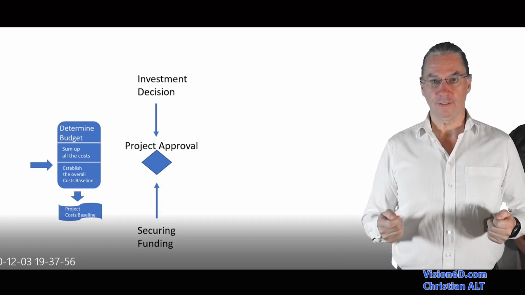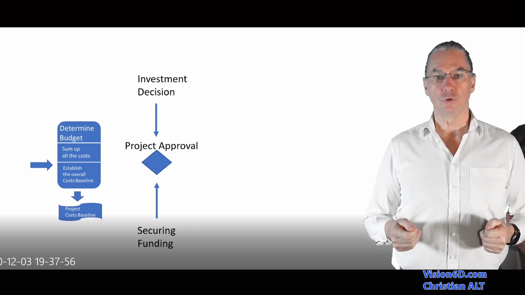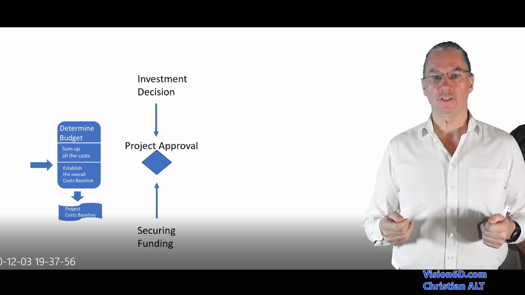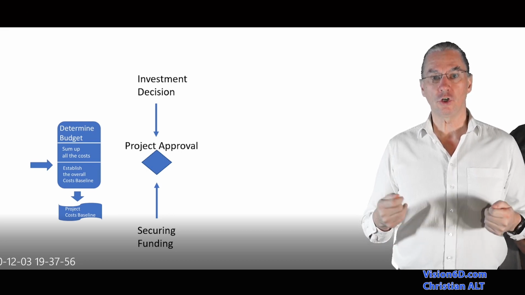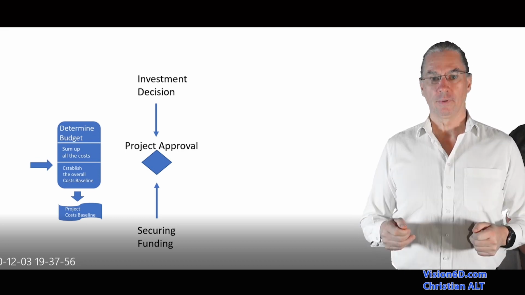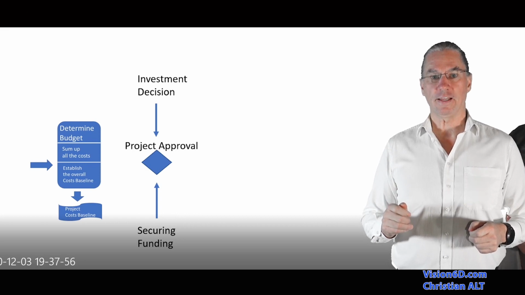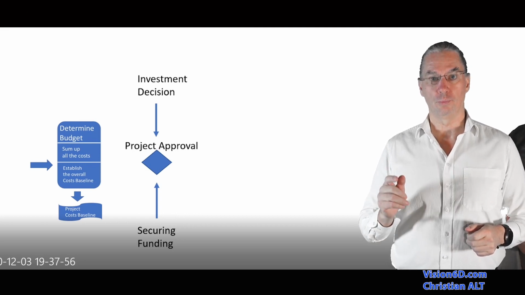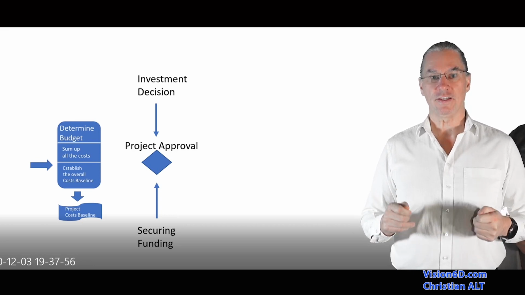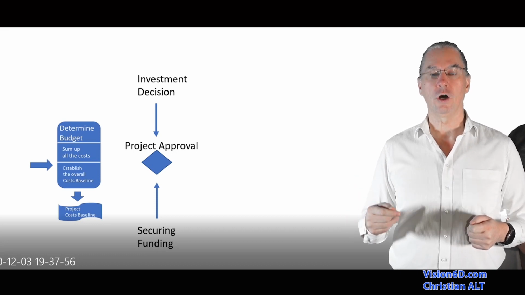Once the budget is ready, there is an important milestone: to get the approval on the budget. That approval, normally you get it from a steering committee or from the management board in your organization. One point that is also really important to understand is that for members of the board or the steering committee, usually this is an investment decision. So they need to know about return on investment.